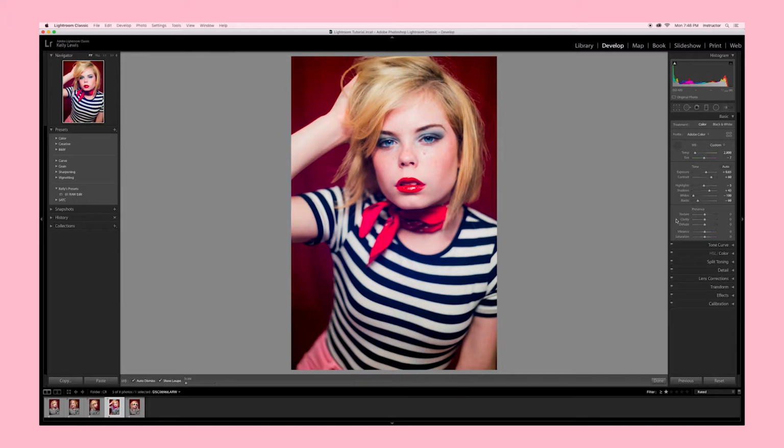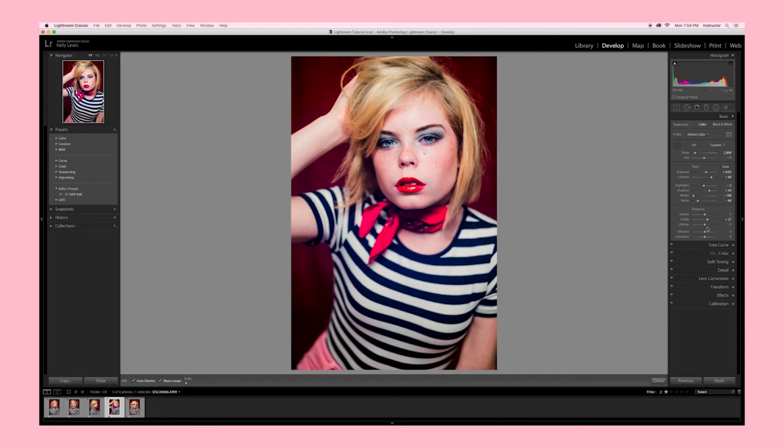I chose to shoot this image with a vintage lens that has a very distinct bokeh, so I need to add a little bit of clarity back to my image. Using my slider, I'm going to drag it to the right to add a little bit more sharpness to the blacks of my image. The dehaze tool is especially great for any images that might have a little bit of lens flare. If I move my toggle to the right, it decreases the haze, to the left, it increases it. I don't need to use any dehaze for this particular image, and I usually use this tool very sparingly.